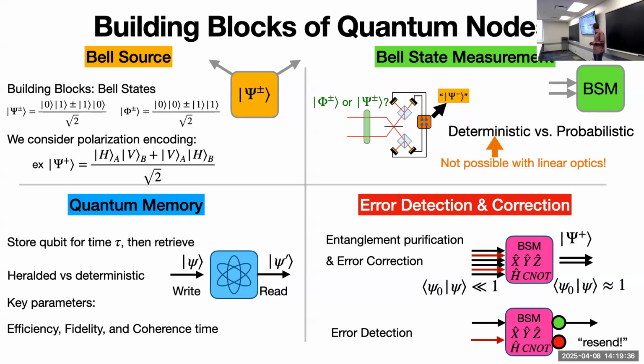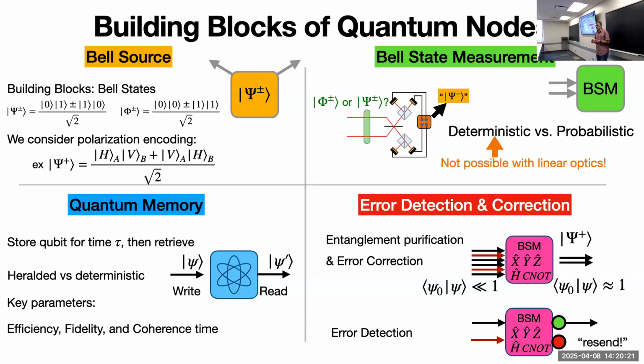There are many protocols for doing this: error correcting codes, and so-called entanglement purification. Both of these are very similar protocols. You start with, say, n copies of a Bell state, and in entanglement distillation or purification, we do a selective measurement and come up with n' less than n copies of a higher fidelity state. Detection is along a similar vein. What we want, first of all, is just error detection to tell whether or not there's a bit flip error, the probabilistic event, or phase error or loss, and just put on a red light and give a signal to resend.